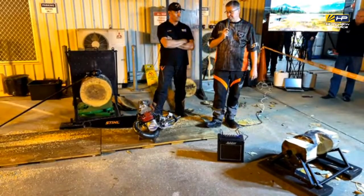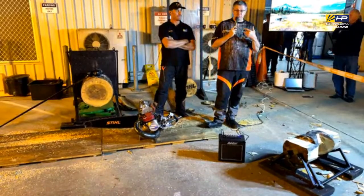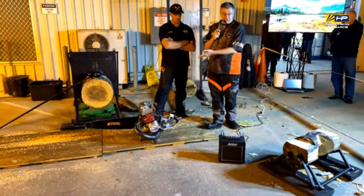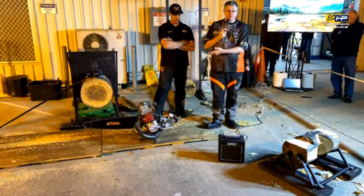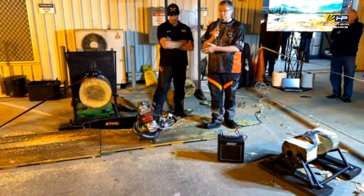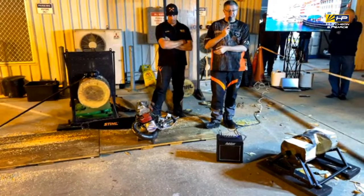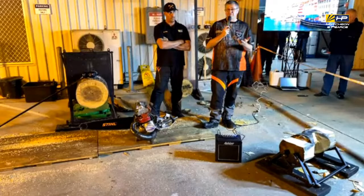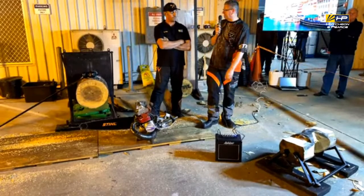Because then you need to get the saw going, but then you need to shut it down, refit the rewind rope to it as well, and have it all prepared so that when the starter says hands on the wood, you're ready to go, because you've only got 6 seconds to make or break it.